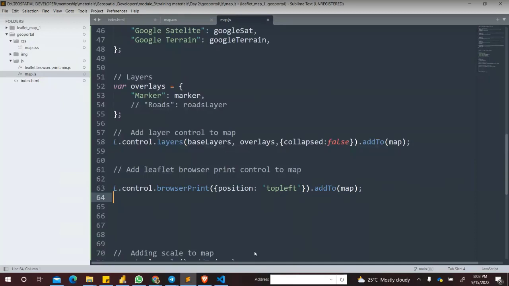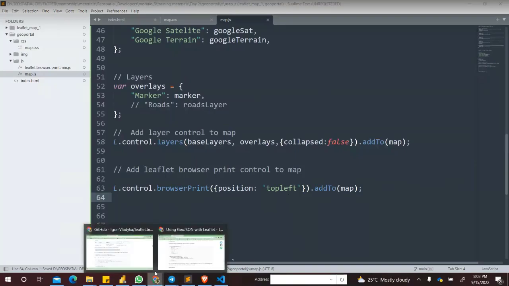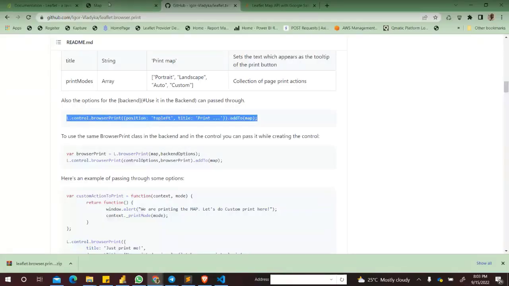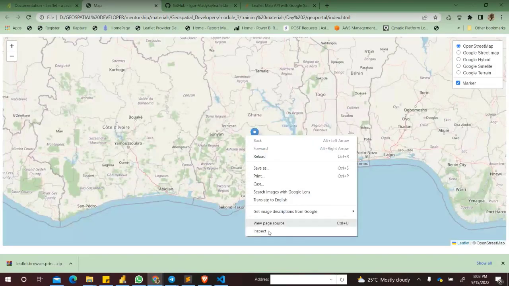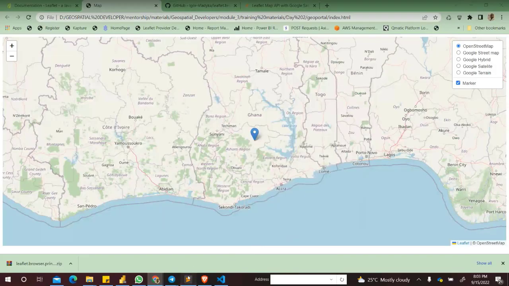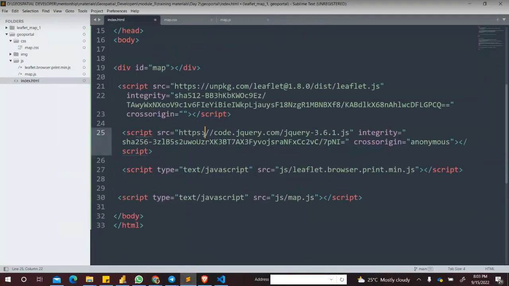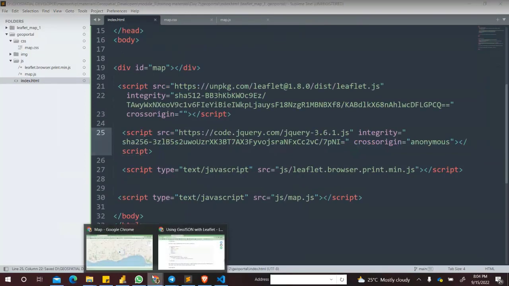Then you can save it and run your index.html. That's your map. Okay, what's happened? All right, I think we didn't save our HTML. Let me just save the HTML. After we added the browser print, I didn't save it.